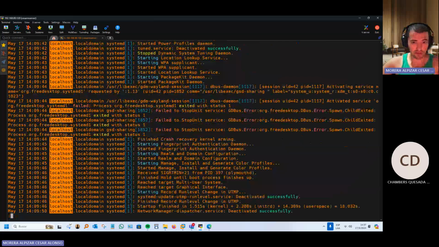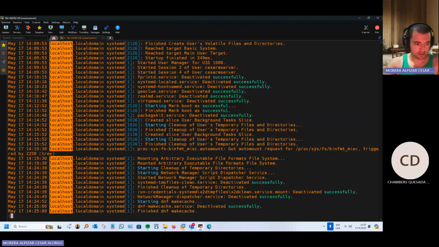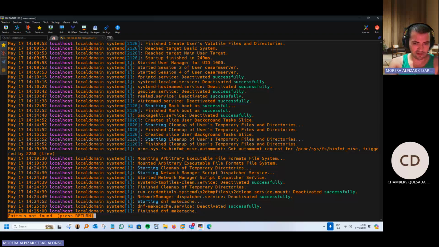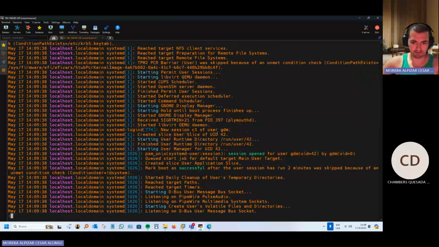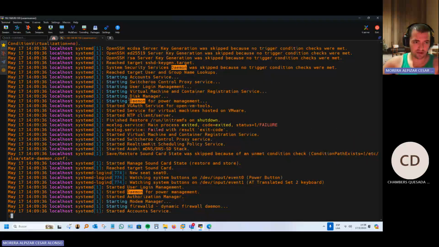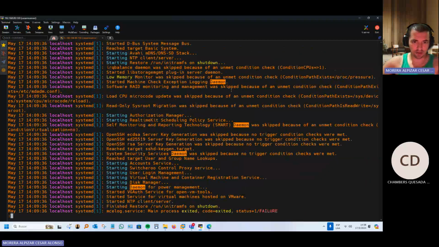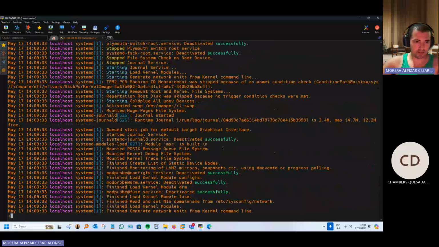So most of the words will be available there, but for some reason, maybe the problem with the daemon is that sometimes it's with lowercase and sometimes it's with capital letters. Let's try with a different one. What about daemon like this? No, I really didn't find it. So sometimes it really didn't find most of the information, but you can find the filter. Oh, there it is. It found the word, but it just highlighted those. So daemon with capital D, it highlighted all the daemons with capital D.